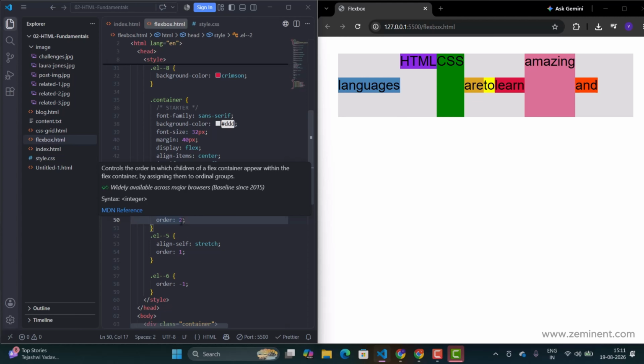Now let's talk about creating some space between flex items. We already saw that justify content can automatically distribute space between elements, but sometimes we want to manually define a specific amount of space between the flex items. There are two ways to do this.